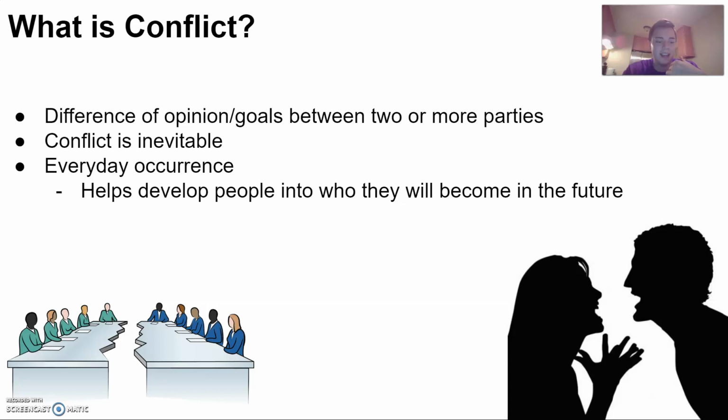Conflict is really interesting because not many people like it, but it's one of the few things that does help us with character development. It is something that allows us to become better people in the future. It is something that, again, we may not enjoy, but we can take from it and apply it to other aspects of our life, from school to our jobs to our lives at home to other activities and other relationships that we have with people. It is something that does benefit us at the end of the day.